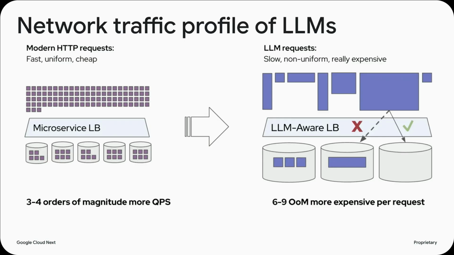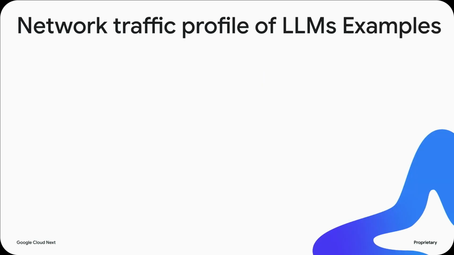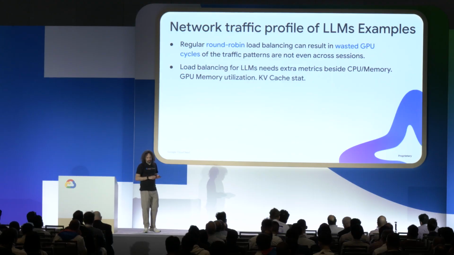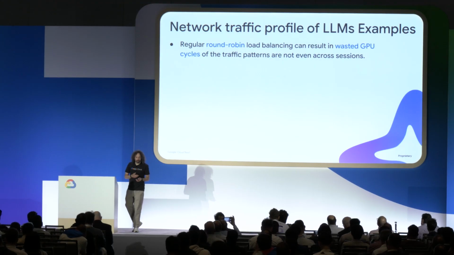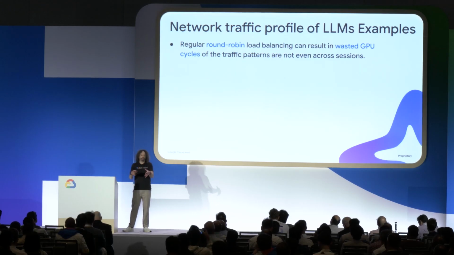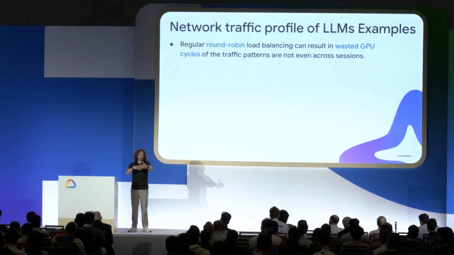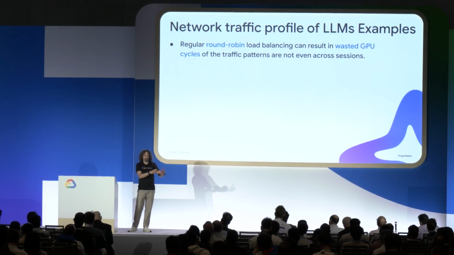And so typical traditional load balancers don't work in this case, because most load balancers do round robin. So they basically forward the calls based on the request count. The first request goes to backend 1, the second request to backend 2, et cetera. The problem with round robin load balancers is that you might end up wasting GPU resources, because you might have pods that are super busy, and then more requests just pile up, waiting for the existing request to be finished, and then pods that are just processing super small requests and then doing nothing, right?